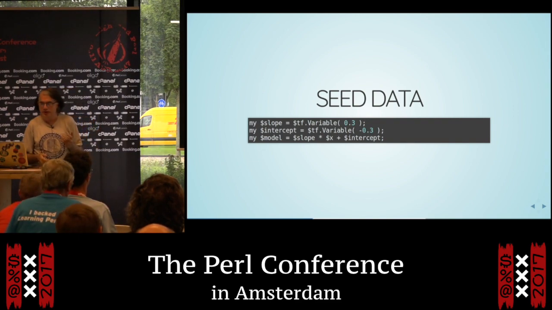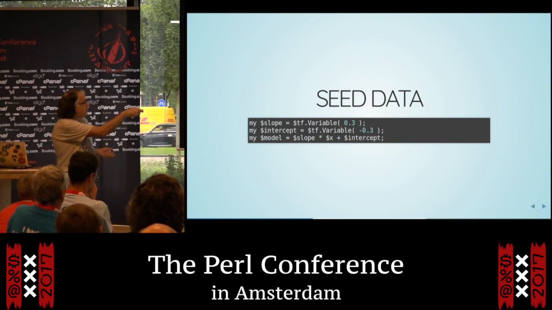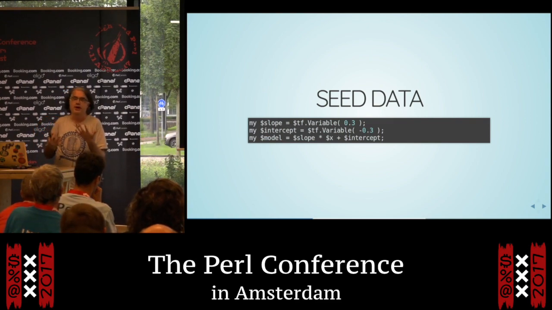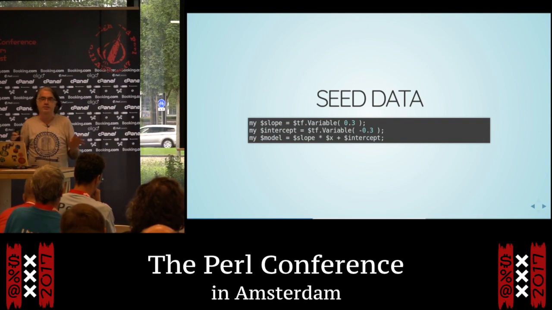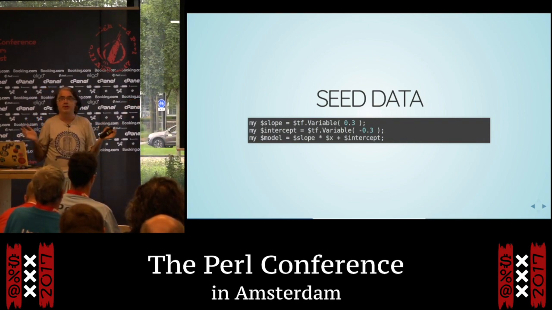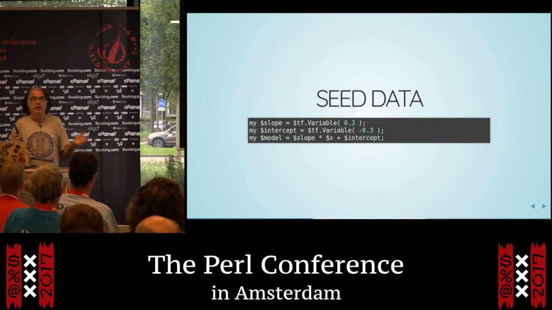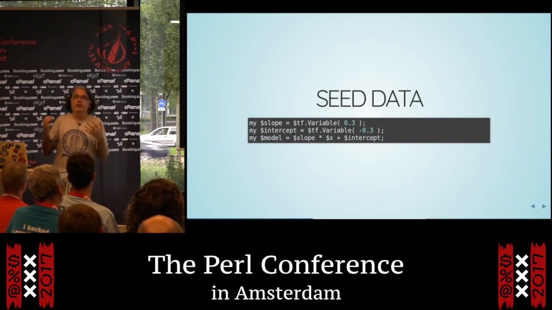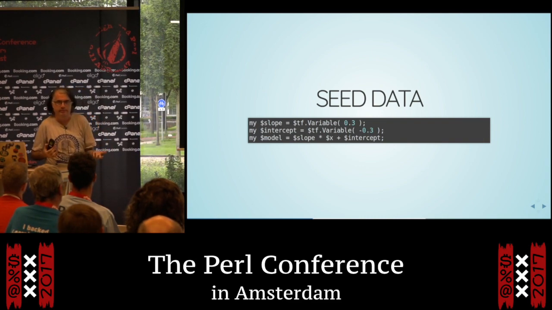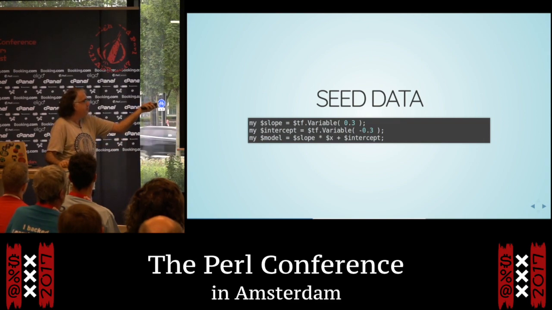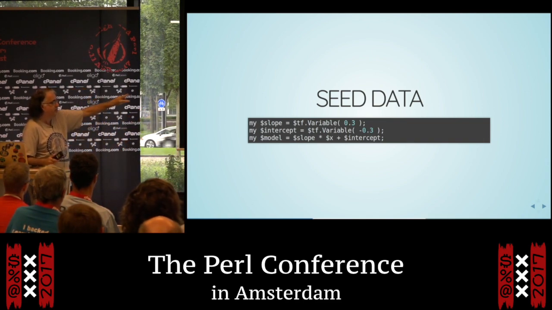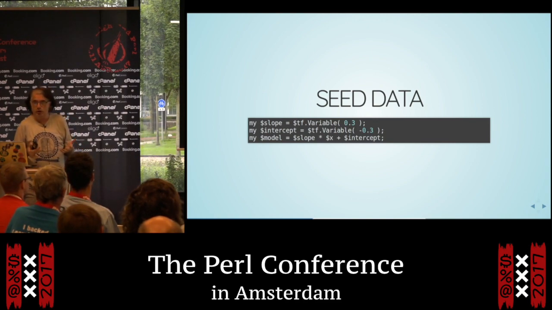Because even though we actually know the answer is -1 for the slope and +1 for the intercept, we have to give TensorFlow something to start with. If you're doing this in a proper philosophical manner, you will want your neural network to have no biases and to generate these numbers completely at random. That way you don't know where the neural network starts, and it has to work its way down and find the values. But this is from a test suite, and you want test suites to be repeatable. So we're simply coding in here a 0.3 and -0.3 value for these variables. And I deliberately switched the signs to make it a little bit harder to work with.